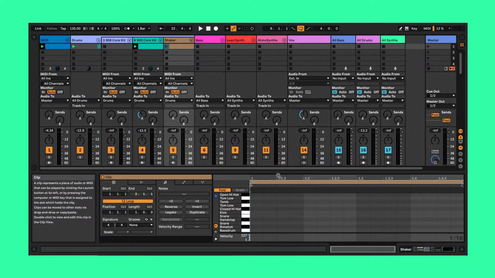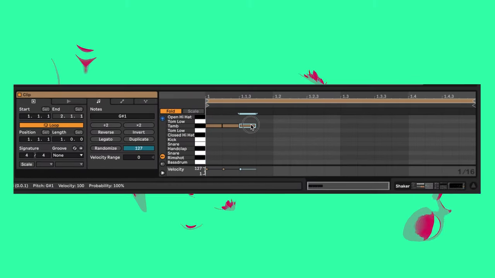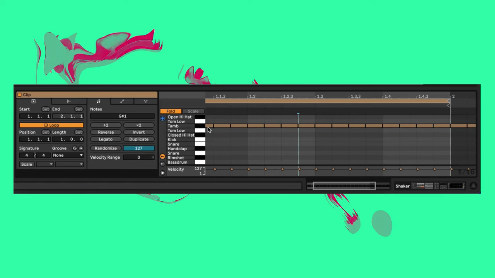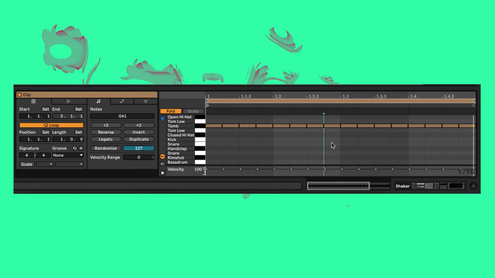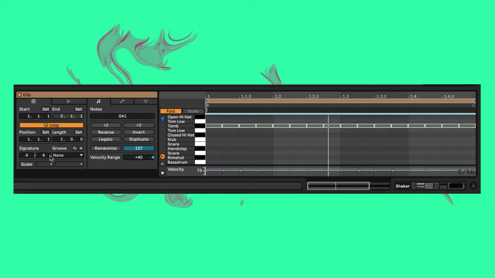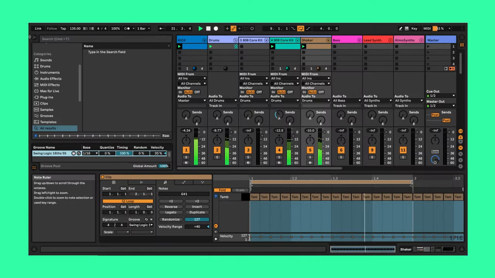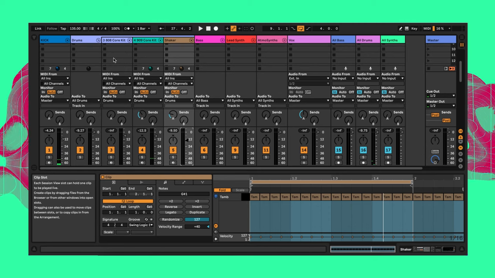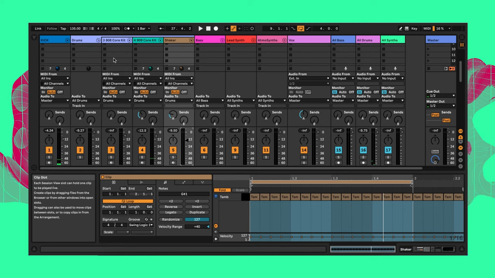Now let's introduce a shaker, playing every 16th note. This brings a bit of energy and drive to the track, that although when mixed is quite subtle, really helps glue the beat together. To add some variation, let's hold down Command and drag the velocity handle to set a deviation range. Notice also how I'm adding reverb and adjusting the levels of all of my elements as I go. There's no real rule or science being applied here, I'm just mixing the elements so that the levels sound good to my ears. Again, don't worry too much here, the time for really dialing in the mix comes towards the end of the process anyway.